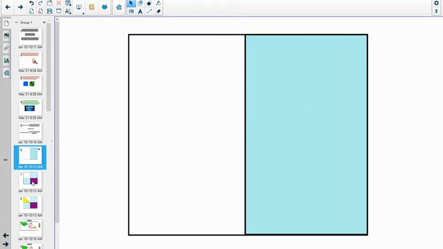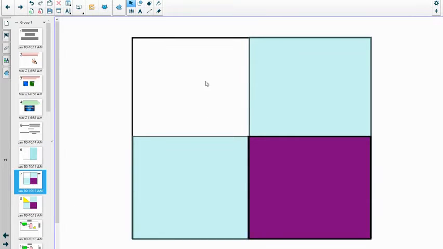If I've got more regions, each one of these regions is the same size. And since I've got 4 equally sized regions, the probability of it landing on the white part is 1 out of 4 possibilities. Probability of landing on the purple part is 1 out of 4 possibilities, but the probability of landing on the blue part is 2 out of 4 possibilities. So 2 out of 4 reduces to 1/2, 50-50 chance of it landing somewhere on the blue part.